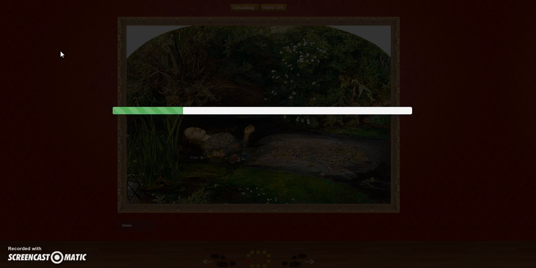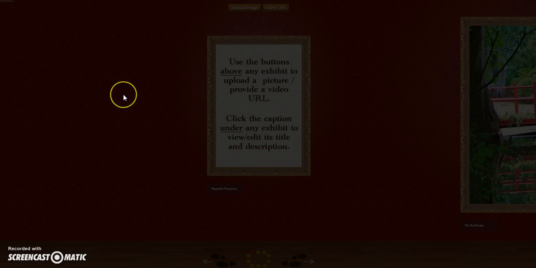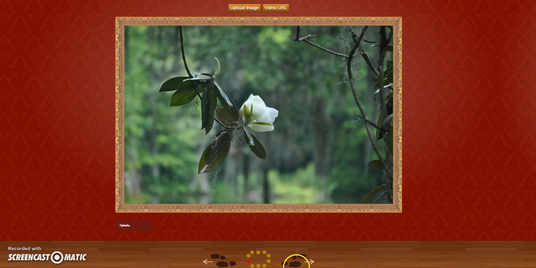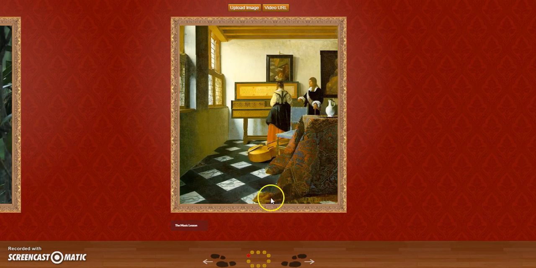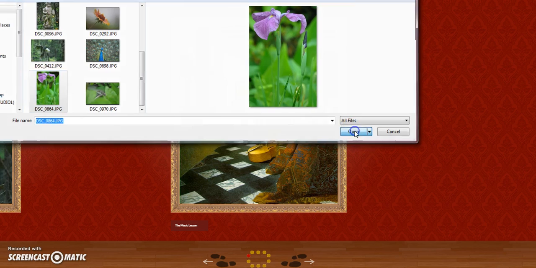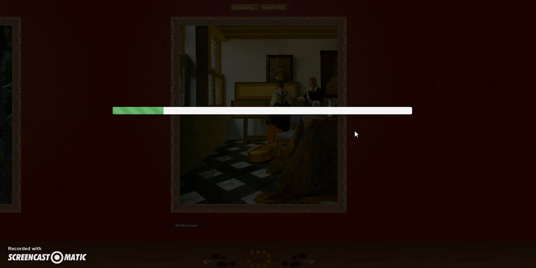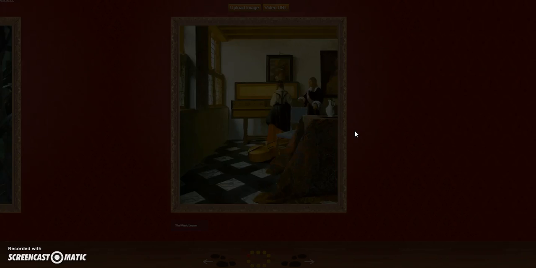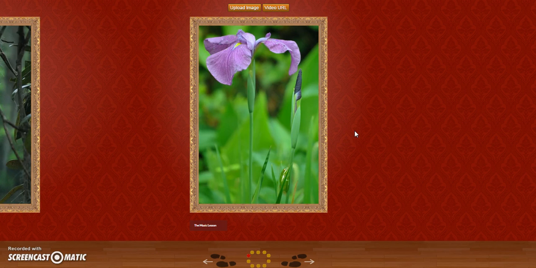They could also make a virtual field trip of places they want to go. They could do research about Rome and get pictures and show an exhibit of what they would like to see, or even several different places they wish they could visit in their lifetime. I think another great thing would be if you're an art teacher, this would be a great place to make your own exhibit about what you're teaching. The students could log on, they can look it up from home, from their tablet, from their computer. It could be loaded onto the smartboard. This is really just a fun, easy tool that, as you can see, doesn't take much time at all.